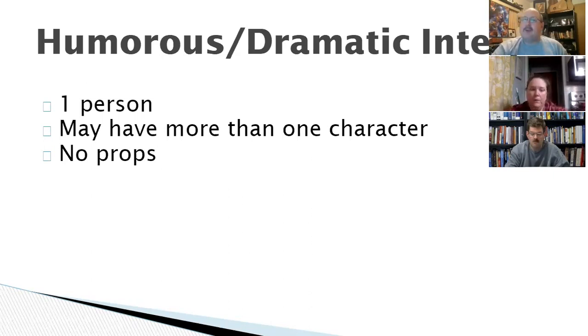And I think that's true because you can't have props. So techie in HI is sound effects and movements and big things, and techie in DI is what Megan talked about: being able to visualize characters that aren't there so that the audience imagines them there, being able to mime and pantomime things, to hold things that aren't there. We talk a lot with my kids about being able to see the environment you're in, even though the audience can't see it. You have to be in that room. You have to be in that space. So I think they're both techie in different ways.